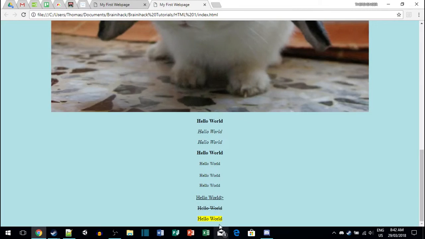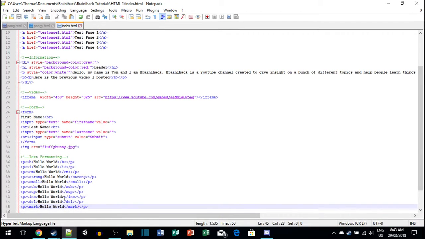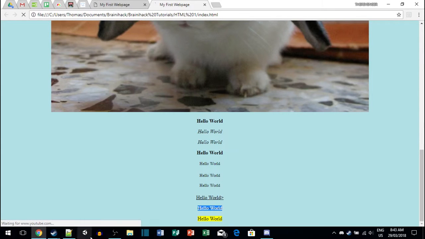And as you can see, we have highlighted text, and we have the crossed out text from the del tags. I must have done something wrong. There we go. So we'll save that and reload the page, and as you can see, it's fixed now. We have the inserted text, small text and everything, that is the subscript and that's the superscript.